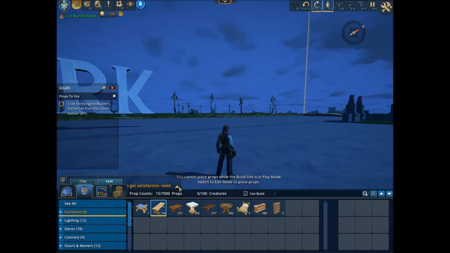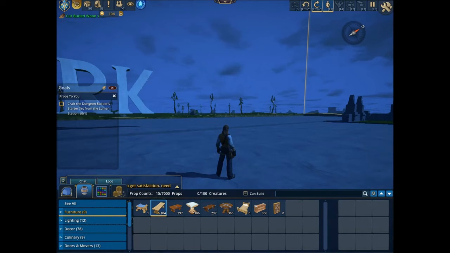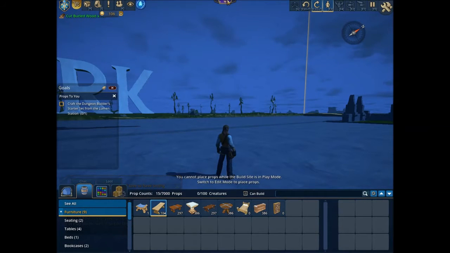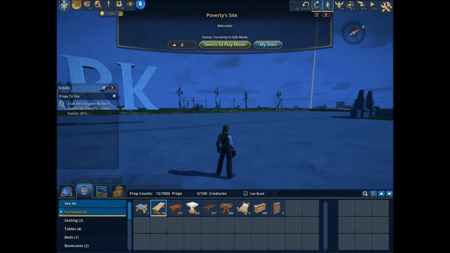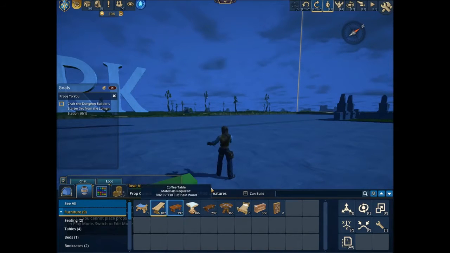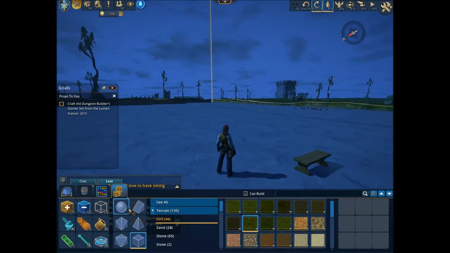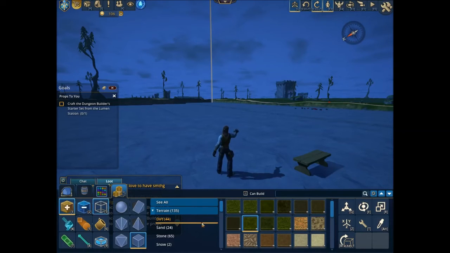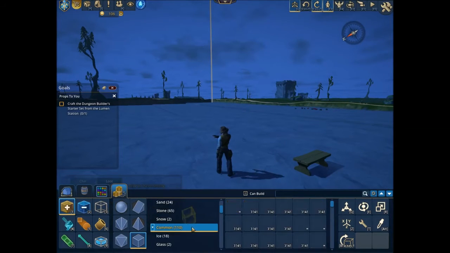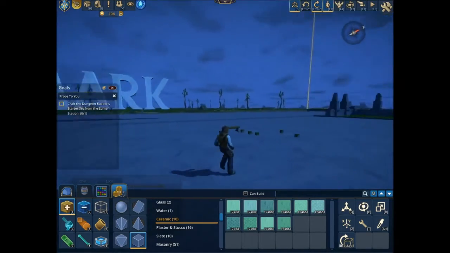Furniture. Let's do this, shall we? Cannot place props while build site is what? Build site is in play mode. Switch to edit. How did I drop that if I was not in edit mode? There we go. How do I make this? Don't know. Stone, shrew, common, ice, glacier, wood, ceramics. Oh, lovely. I can just make a plague of square boxes.